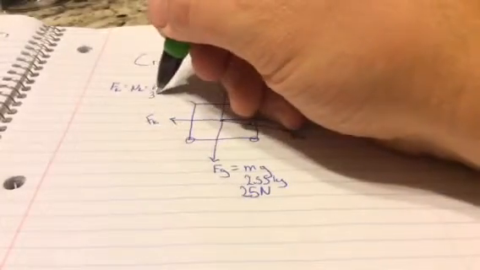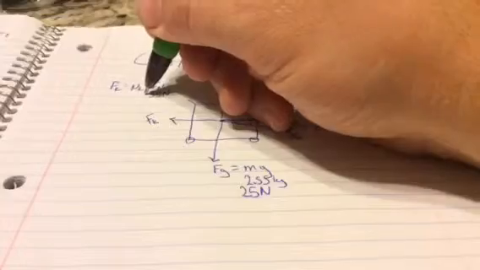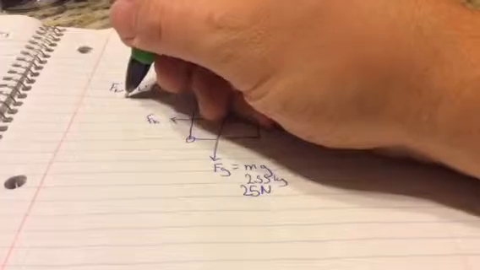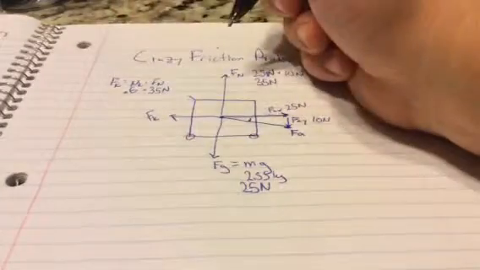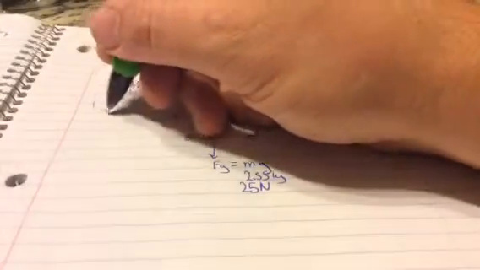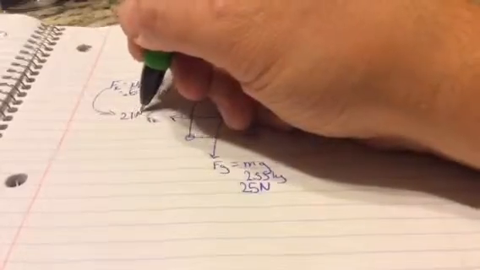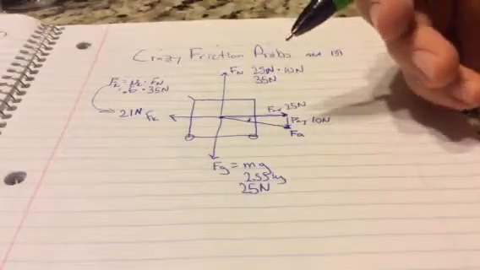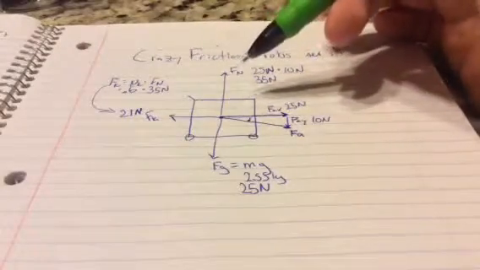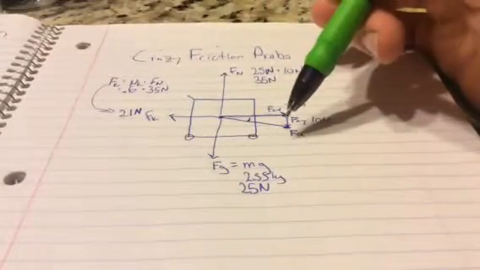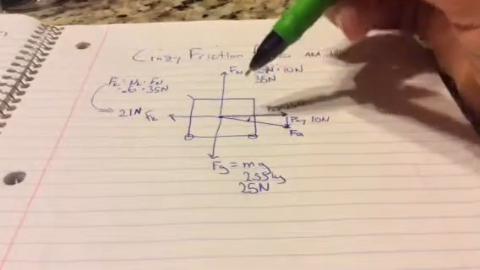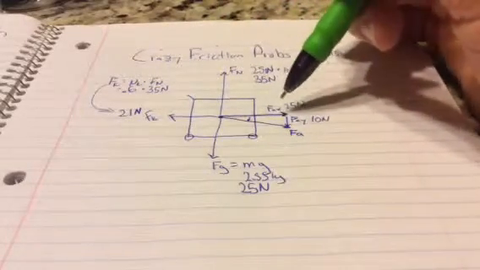Well, we got force normal, 35 newtons. And in the problem, they would supply you with the coefficient of friction. In this case, I'm just going to randomly make one up: 0.6 is my coefficient of friction. I'm going to calculate that, and you put it in the calculator, and you get a big old 21 newtons. That's an N, I swear to God. So you found the forces, and that's really the big deal in these problems, is finding all the forces. And what you have to do then is say, all right, 25 newtons and 21 newtons, there's an imbalance, which means it's not in equilibrium. It is accelerating. There is a net force.